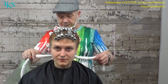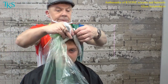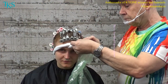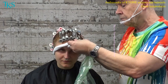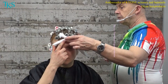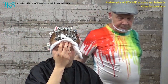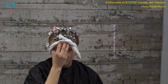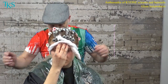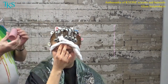As far as possible, I created everything in twisters. Like this, fast hold. Now I'm gonna take some fluid, bring it on this, protect the shoulders with plastic foil. This is the perm fluid I'm gonna use.